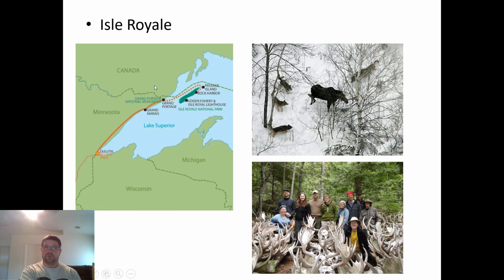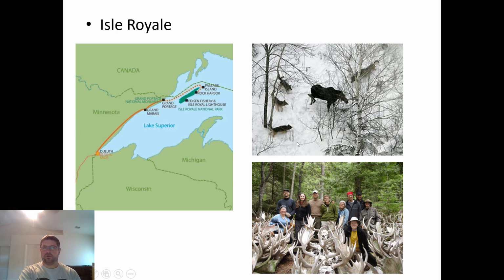We believe that moose and wolves entered through Canada, crossed the water, and got onto the island, basically by swimming out to the island. So there have been teams of researchers from universities, University of Duluth, University of Michigan, that go to this island, and they've been tracking what's going on with the predator-prey cycle. They've been collecting moose skeletons, and you can see there's a bunch here because there was a huge population of moose on the island, and then the predators came in.